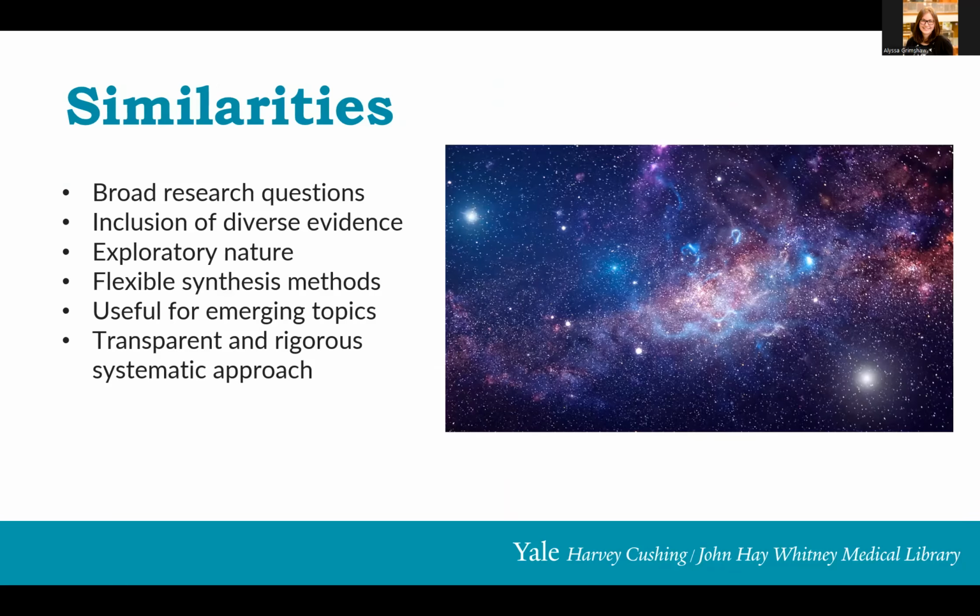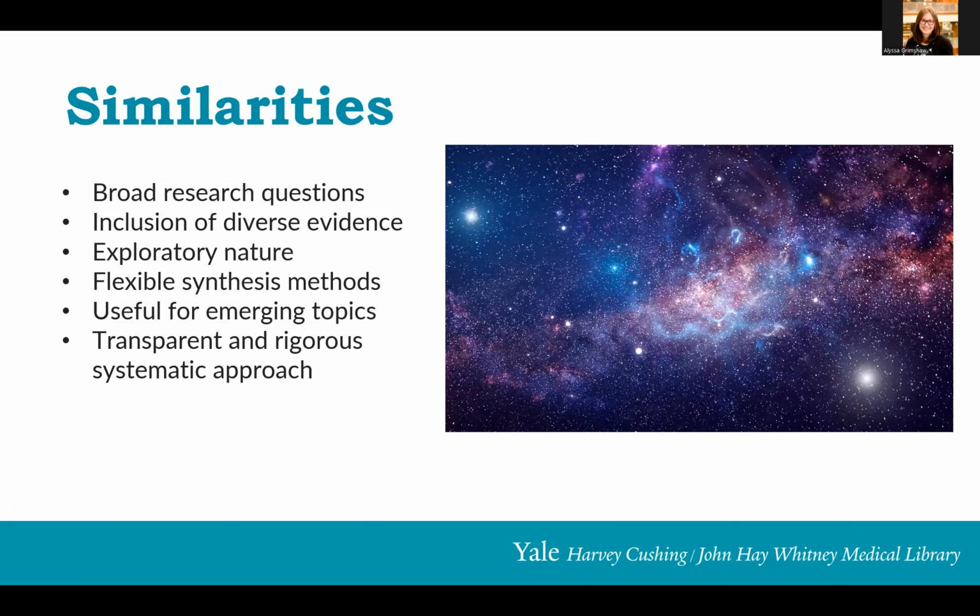So there's a lot of similarities across these review types. Both integrative and scoping reviews share several characteristics, which is one of the reasons they're sometimes confused. Both methods often address broad or complex research topics rather than narrowly focused clinical questions. They also tend to include diverse types of evidence and multiple study designs, unlike systematic reviews that may focus on a specific type of study. These approaches can be more flexible in what they include.